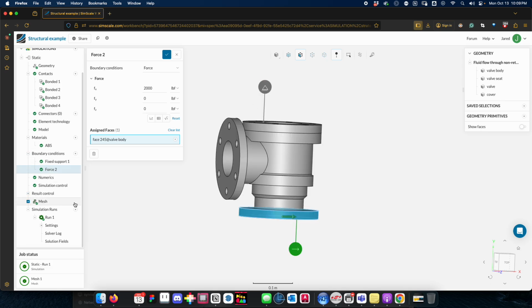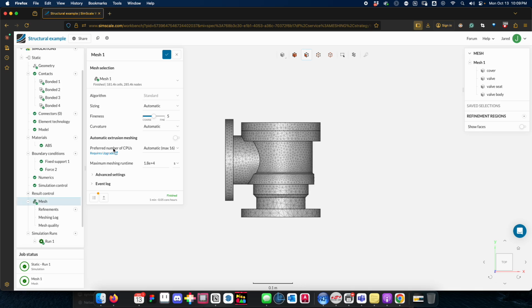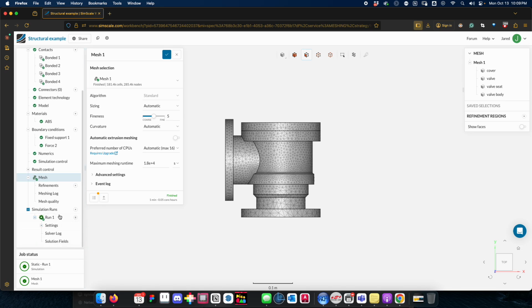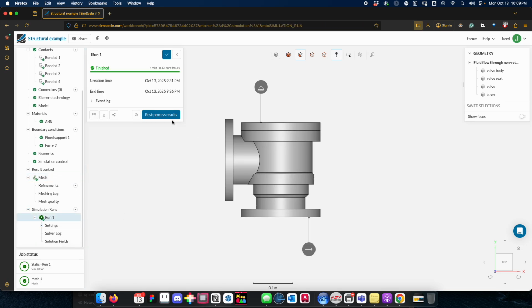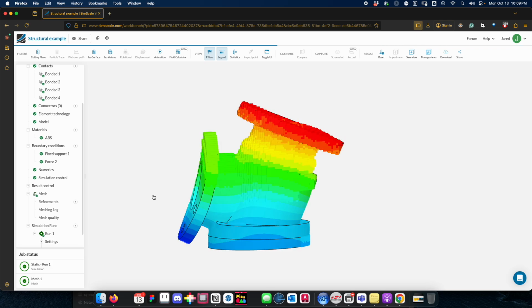And Simscale does all of the mesh analysis and makes sure that you're creating this mesh on top of your surface, which will simulate all these different elements coming together and then creating a global result. So from this run, it says it took 4 minutes. You can figure out the stresses happening in your model.